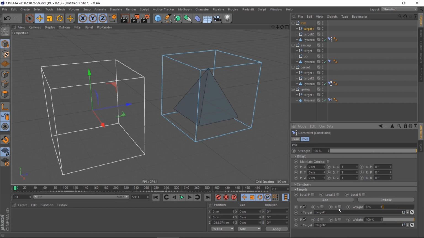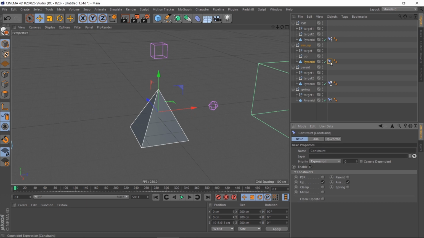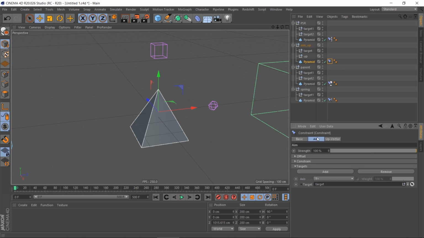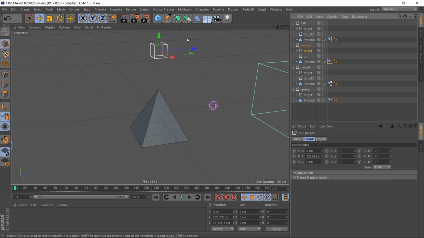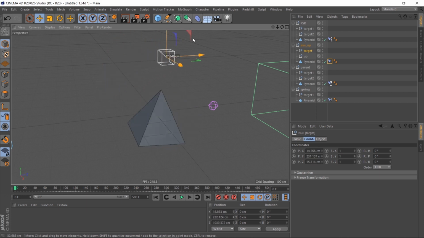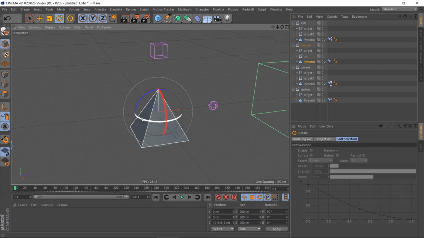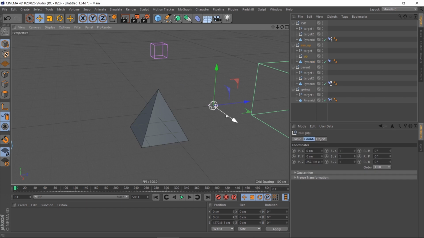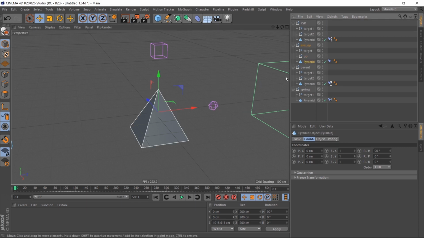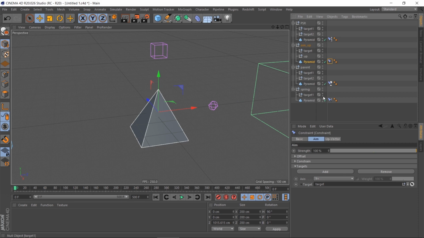The next example demonstrates the work of two constraints which are usually used together, aim and up vector. With the help of a target object, aim allows you to specify the position in space where the constrained object will be directed. It, however, doesn't control the direction in which the constrained object rotates. So the up constraint is used for the task. It creates the so-called up vector to set the rotation. It is similar to the POV vector in the inverse kinematics solver.